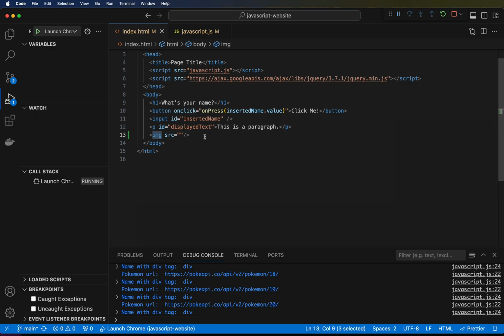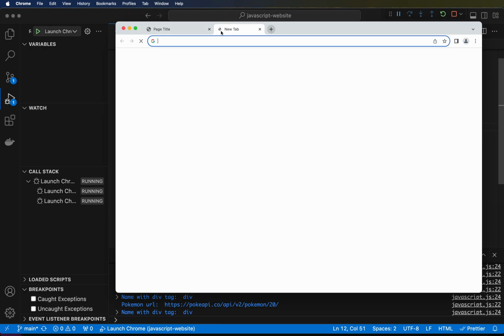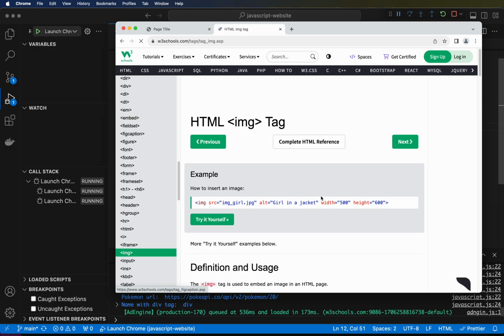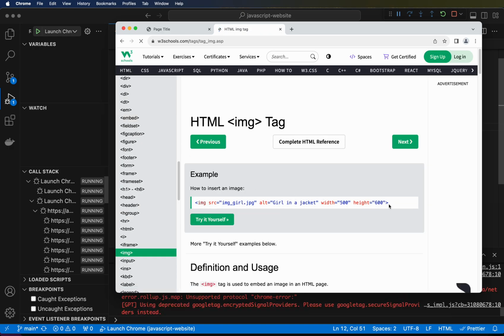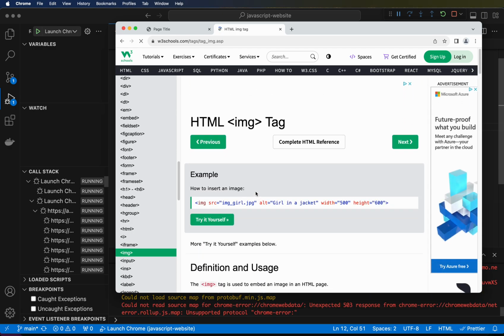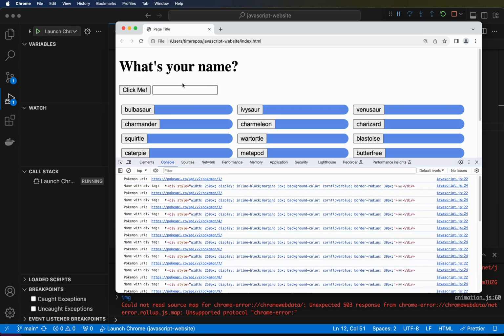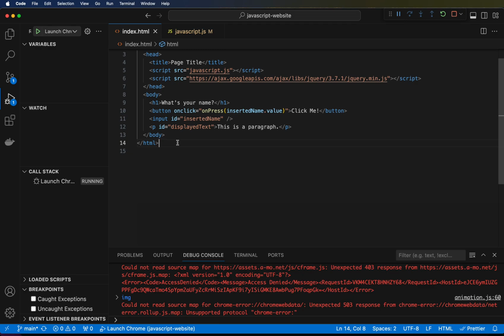You can look up img tag HTML on Google, and it'll give you a bunch of details of how that works. In fact, if I do that now, you come up with this, and you can get information about it: image source, alt, width, height, different things like that. This will teach you about img tags, which are image tags. I encourage you to get practiced in Google searching in certain ways, so that you add the word HTML, otherwise you're not going to find it.